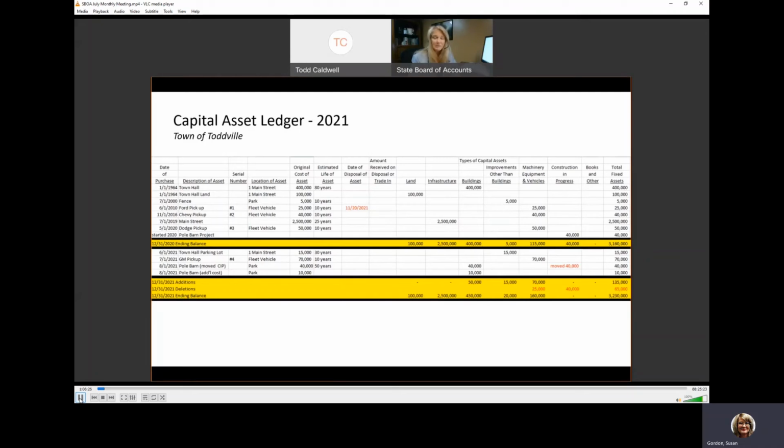I want to remove it not for the price that I sold it for, but for the actual historical cost amount. That will then come down and calculate to my ending balance for each of the categories. Again, I like to have that because those are the numbers I have to enter into the AFR at that point. All of that is necessary so that you can get a good handle on the accumulated depreciation calculation, which is what we're going to do next.